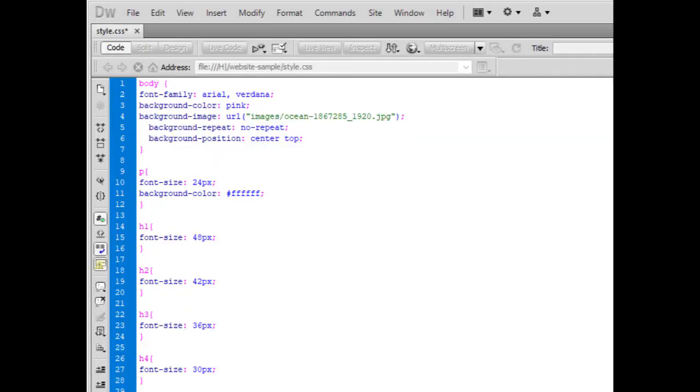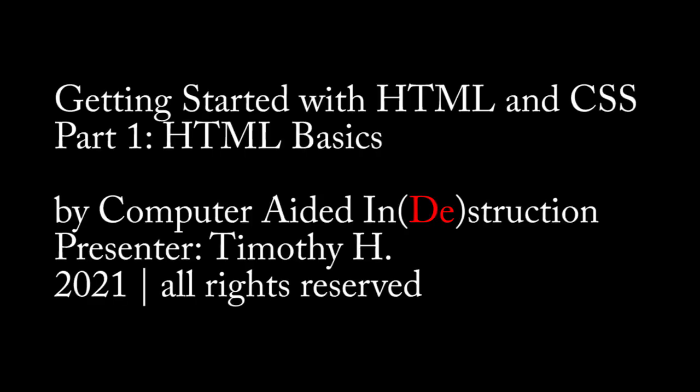The more common approach to take with CSS coding is to make an external page with all of your CSS code and then link to that page within the header of your page. We did this in the last tutorial. We created a style sheet called style.css and we linked to it within the head tag.